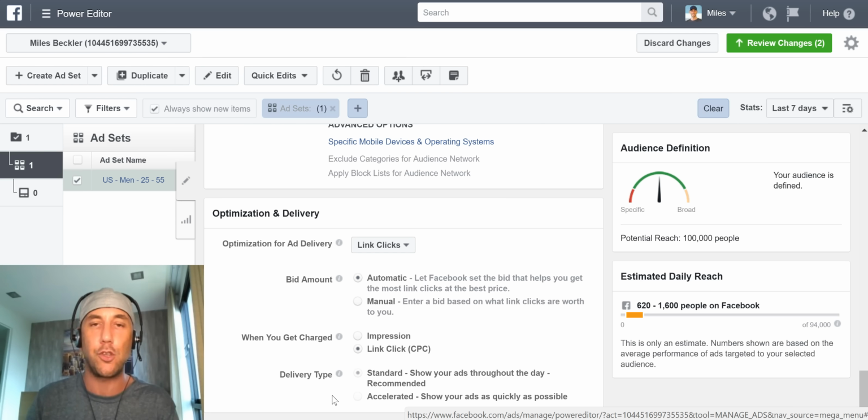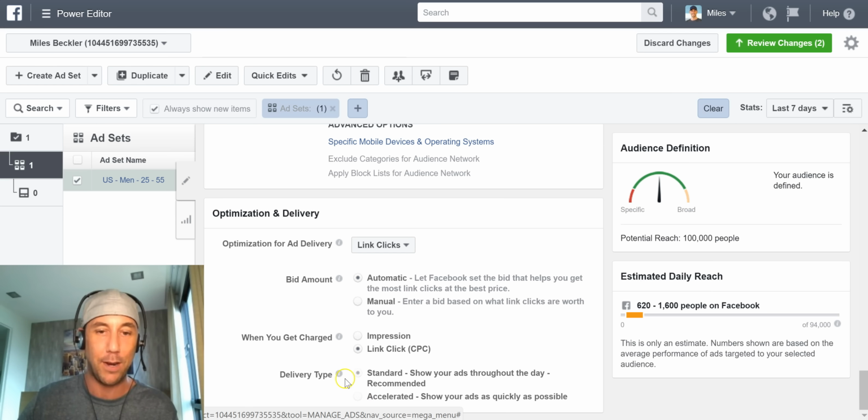But the challenge is you could spend $30, $50, $70, $100 like that. I've actually spent like $800 overnight on accident. I only made about $200, $250 back on that. So I use this from time to time to try to juice my campaigns, but sometimes it bites me, and I would highly recommend just sticking with the standard delivery.